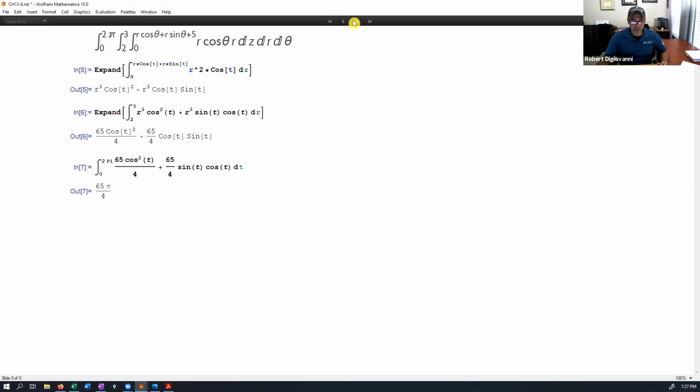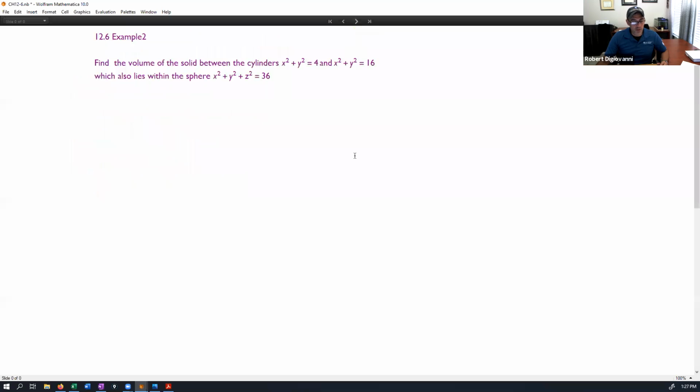All right, let's do another example. So I guess the question for you becomes, at some point when you're presented with a triple integral, are you going to use Cartesian or are you going to use cylindrical? And what dictates that is the region itself. If the region is better off doing Cartesian, then you want to use Cartesian.